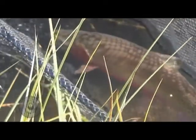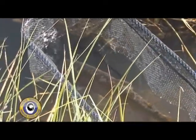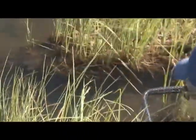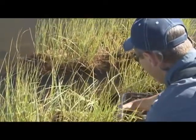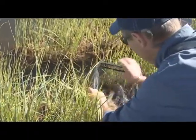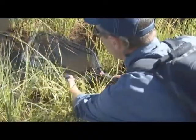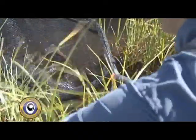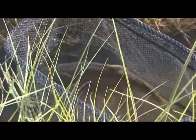We'll see if we can catch you another one here right quick. What a pretty fish. That is the state fish for Colorado. Hang on one second here and we'll get him rolled up. And you can see the colors. We're gonna be quick here. Hold still, buddy. There you go, you can see the color on him now. Get him facing this way and get him to roll on his side there. Look at the colors on this fish. How pretty is that? Whoo, buddy, that's a pretty cutthroat trout.